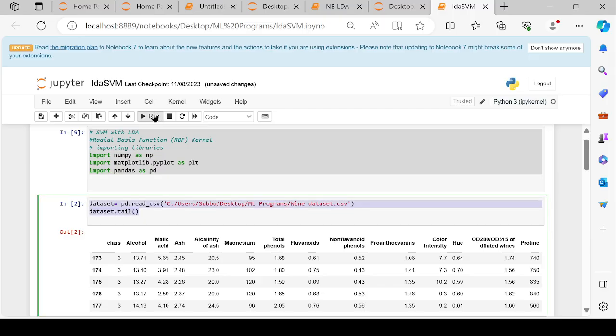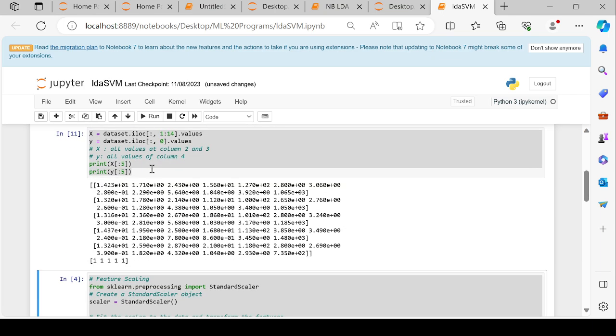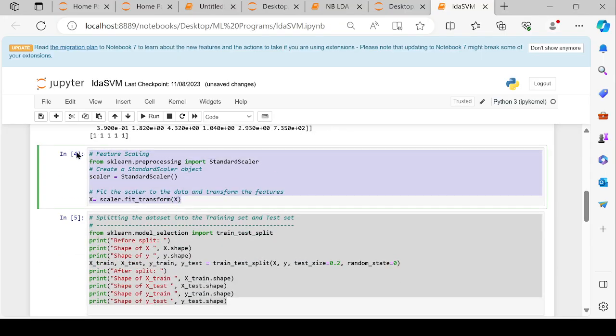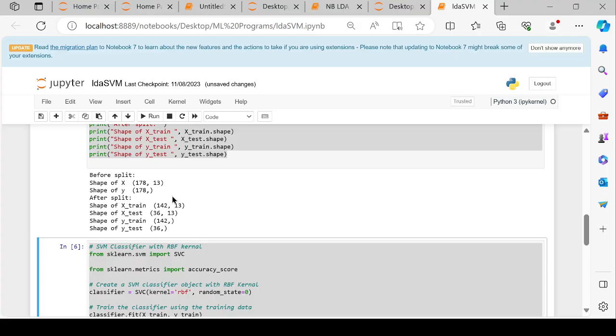The data frame, you know it, the data, and x and y, you know it. Feature scaling is the same, I'm standardizing the whole thing. Similarly, splitting the data set into training and test set will be the same code.